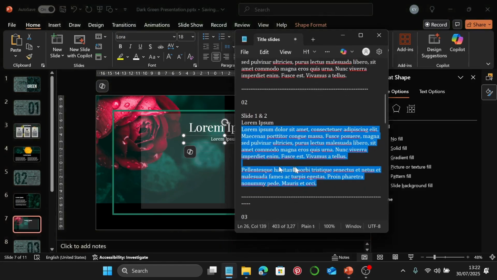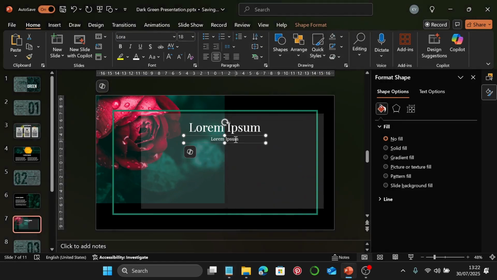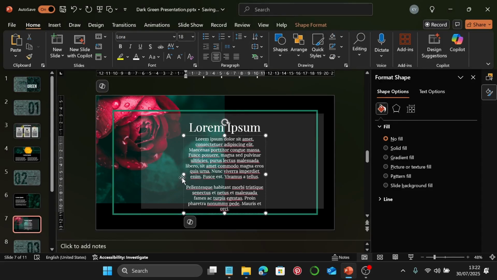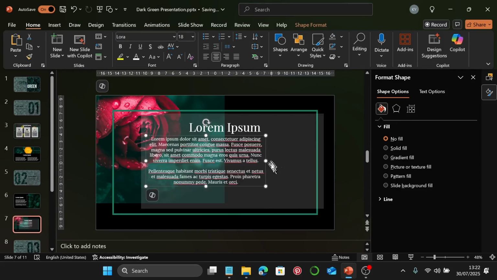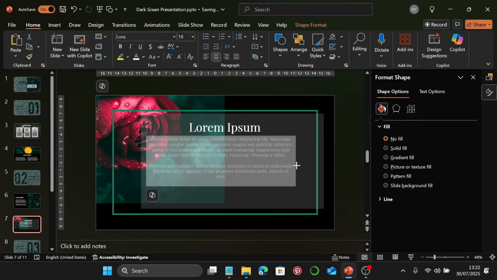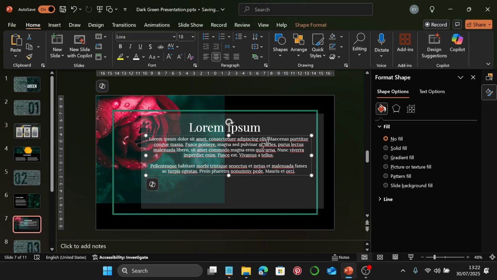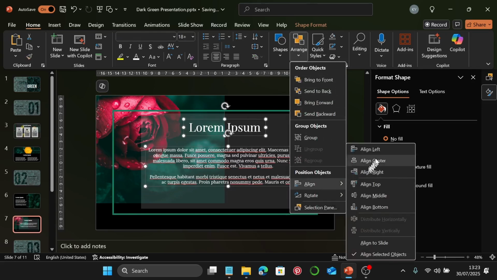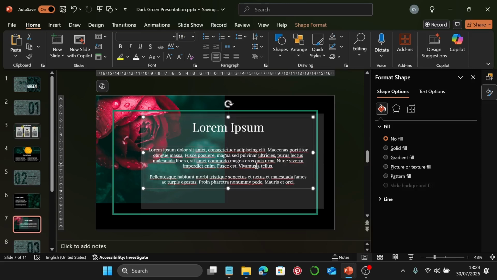Now I'm going to copy my text. It's the same text, same length of text for the first and second slide. I'm going to select everything. I'm going to paste this text in here, and I'm going to extend this. I don't really have any width in mind. I just want the first paragraph to be on 4 lines and the second paragraph to be on 2 lines. And I'm just going to give quite a bit of space between the text and the heading, and I'm going to go to arrange, align center, and I'm going to group them.